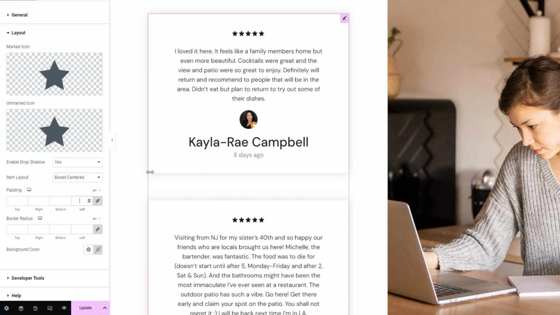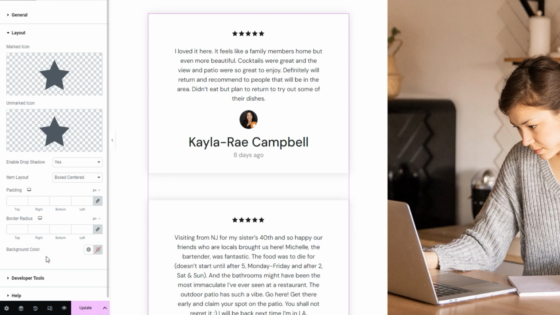After that, we have the border radius. It allows us to curve the corners of the review boxes. Mind you, if you don't have a shadow, a border, or a background color for your boxes, then you'll be hard-pressed to see any changes here. Alright, let me show you what the radius might look like. I'll set, for example, 50 pixels, and that will get us this noticeable curve. You can decide if you'd like something more subtle or if you'd like to keep a curve like this. Also, you can delink the fields to set different values for different corners. For my part, I'll clear this to get the default value back.